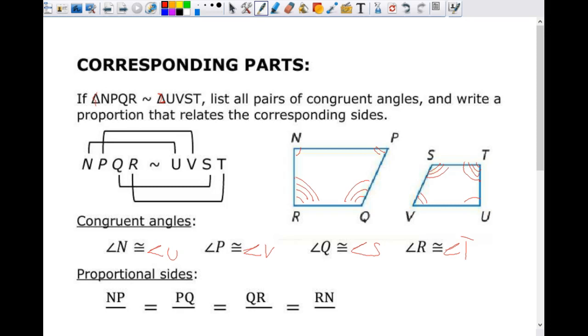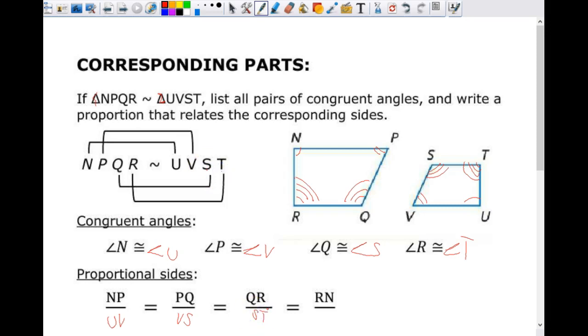Okay. PN. What does PN correspond to? Well, PN is this side. And PN goes from one tick to two ticks, right? One tick to two ticks is UV. But there's actually a much easier way of doing it. It's not much easier, it's just easier, though. We have PN. N is first in line, P is second in line, U is first in line, V is second in line. PQ, second, third, second, third. So it's going to be VS. QR. QR is third and fourth, so that's going to be S and T.